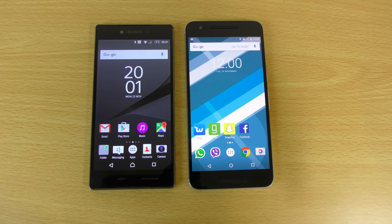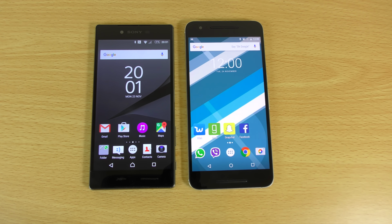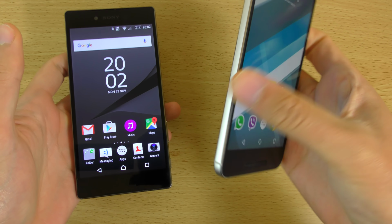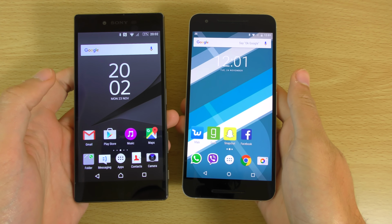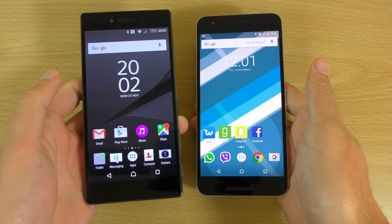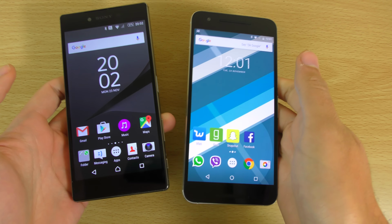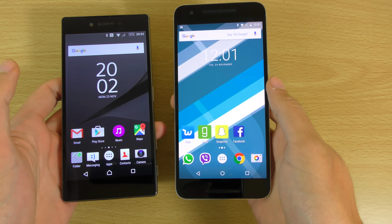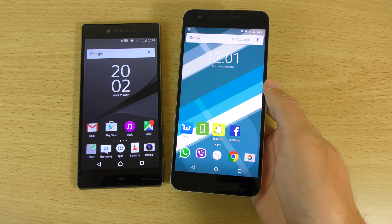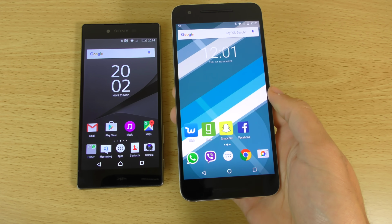Both of them have fixed in batteries. I think the battery is a little bit bigger on the Z5 Premium. Generally, I've found that I can hammer them both hardcore all day and not have any issues when it comes to the battery life. You can see I think this started off at about 22% at the beginning of this video. Thankfully Sony didn't make it 4K all the time, or it might have needed a 5000 mAh battery or something just to get through the day. But the battery on the 6P is very efficient in itself. I've found that the charging is very fast as well through the Type-C, so that's pretty cool.